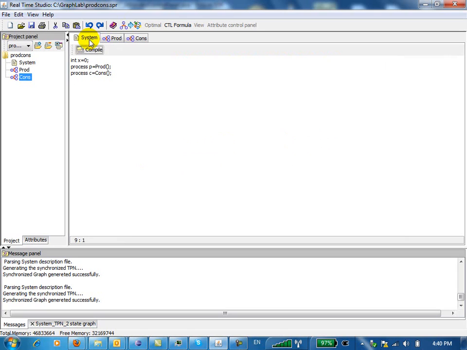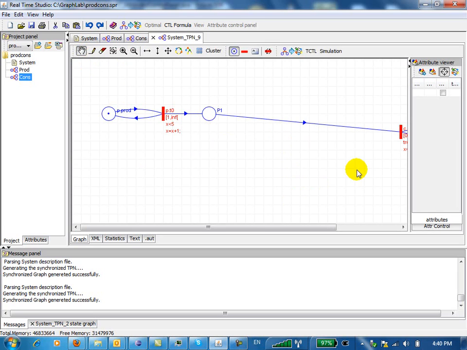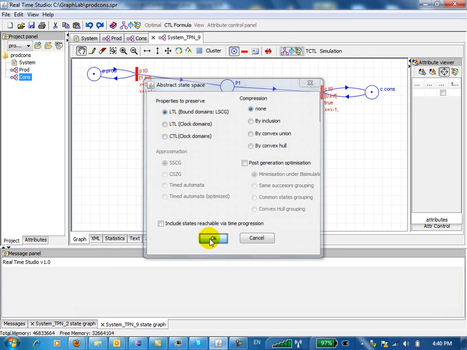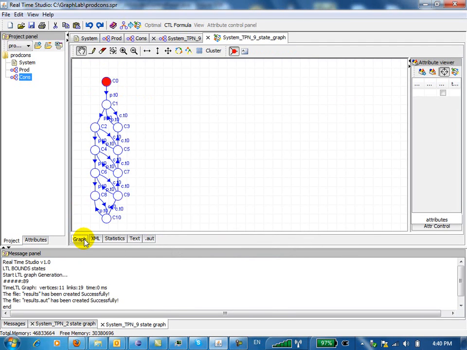Now if we go to the system and generate the synchronization, it looks like it's fine. So let's stretch things or bring them. It looks like things are okay. And now if we want to generate the state space, of course we can do that. And let's do that, and that's it. And then we get something similar to what we have been doing here.